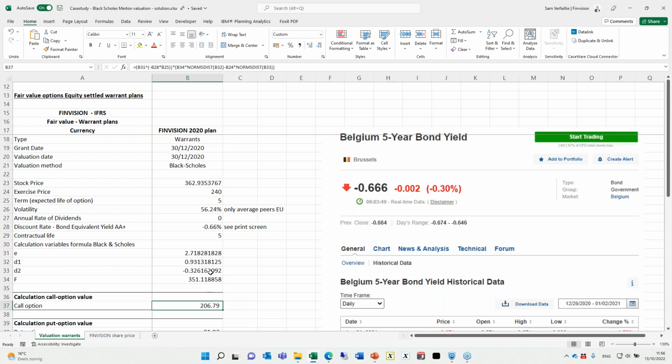All right. I often get the question: can we use the Black-Scholes model because we have issued a plan where the employees will receive not an option but immediately shares for an exercise price of 0? Can I then use the Black-Scholes? No, you cannot use Black-Scholes. The Black-Scholes always needs an exercise price. If you add 0 here, you will have an error because in the formula you cannot divide by 0. But I will tell you, in that case, the value is the share price.